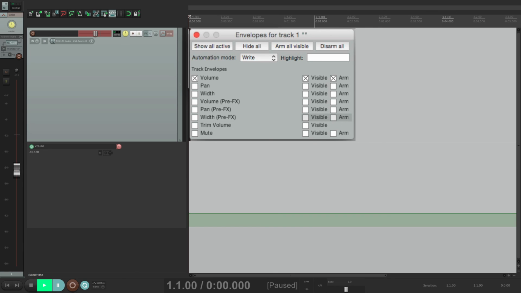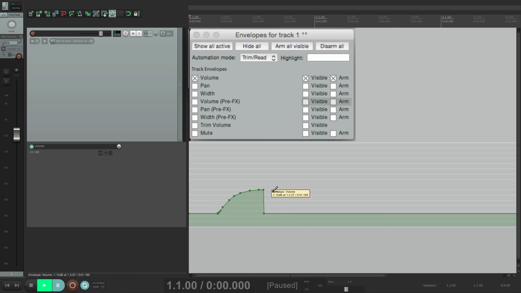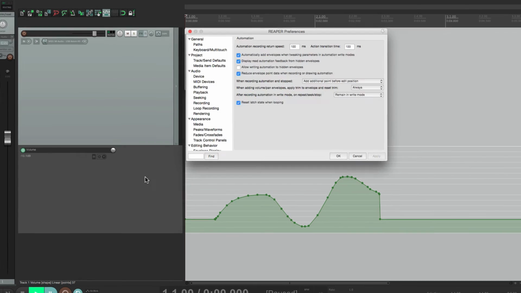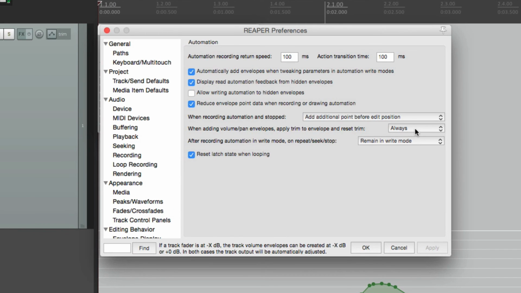And when we're done, if we switch this back to trim read, now the trim changes. Now it's set to 0 instead of -10. It's still going to sound exactly the same. It just moves the trim volume to the envelope. But it gives us the extra level of control. We can use our envelope or our automation and still control it after the fact using our trim level. But when you first jump to automation or envelopes, you want the level over here to jump over there. And that's what happens when it's set to always.